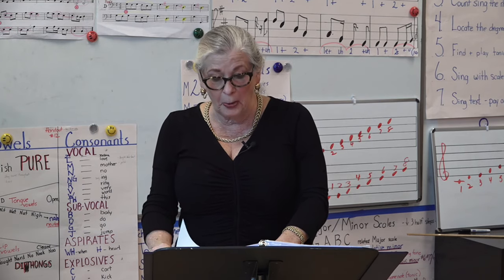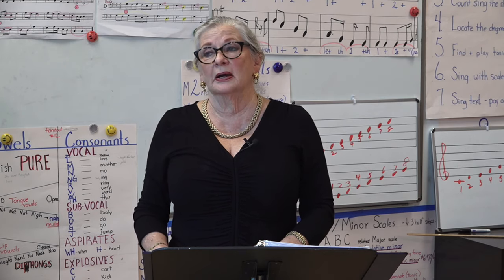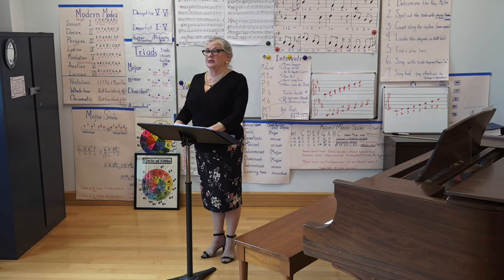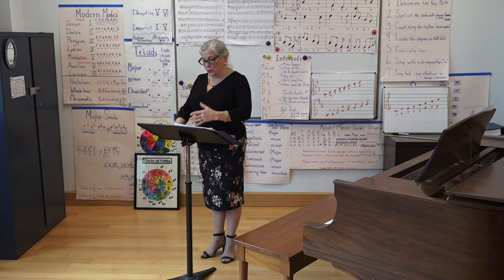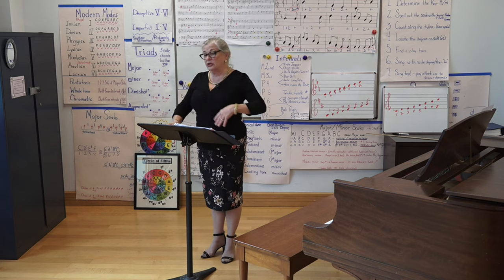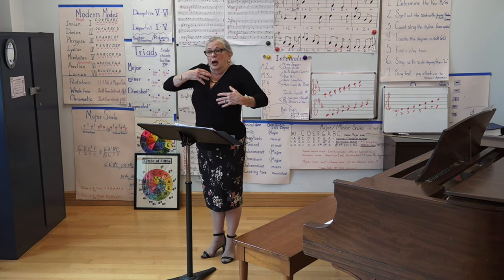Posture. Maintain proper posture during rehearsals as well as in concerts. Without proper posture, there's no way that you can sing up to your full potential. I want you to try this, to get into a standing position. Stand as though you are against a wall with the outside of your shoulders and the back of your hips touching the wall. The middle and lower back do not touch the wall. The chest is up and out. And when I say the chest is up and out, this collarbone is lifted, not your shoulders.